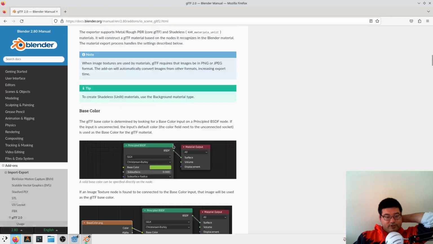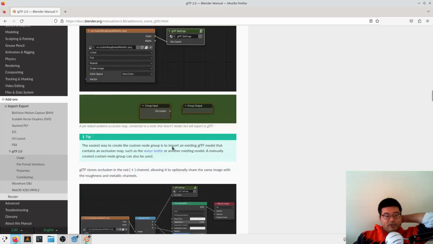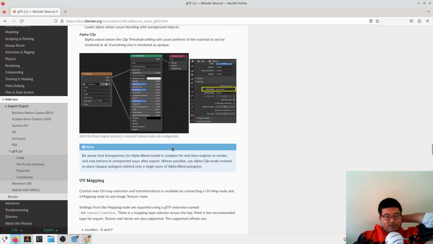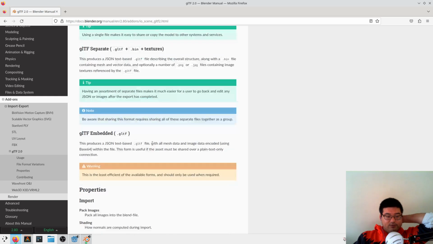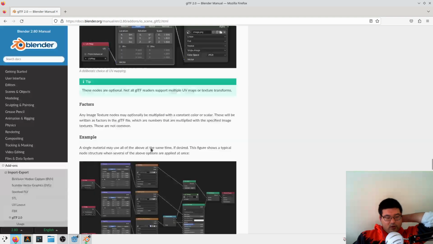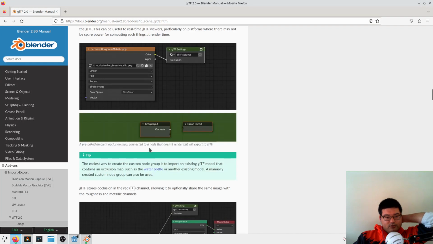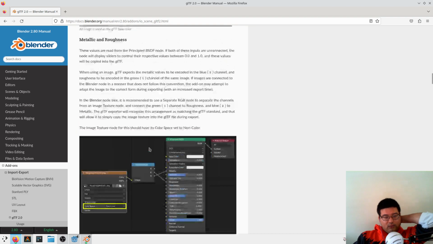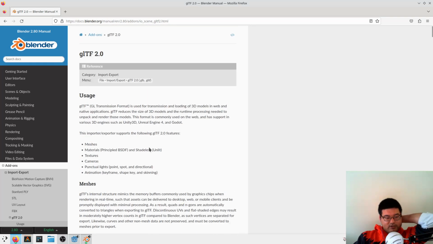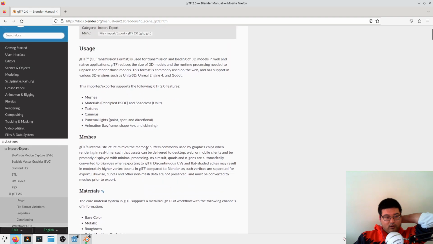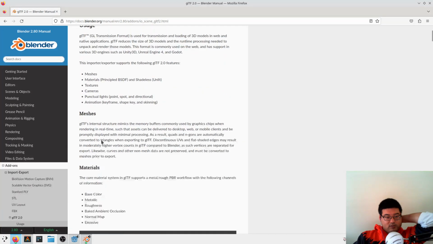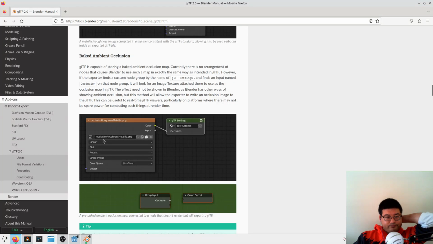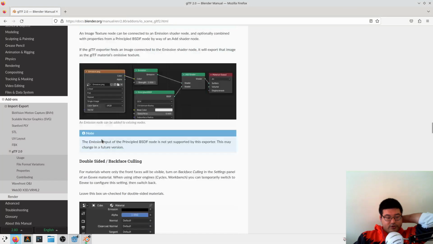Okay, meshes, and so on. Image texture, normal map, emissive. Where does it tell me? Oh, here we go. Supported only certain types of animations. What about materials? I would assume that it would implement these fancy textures in a way where they're exportable, but I guess not. Exported materials, where did that go? Baked ambient occlusion, normal map. Wait, I just saw it.